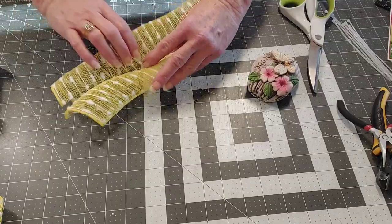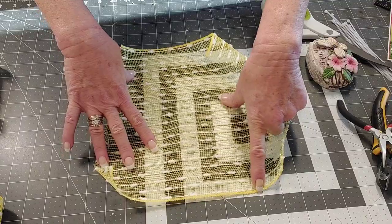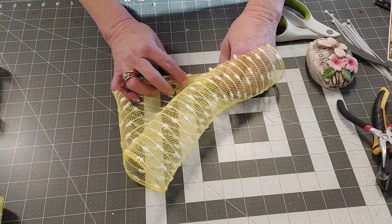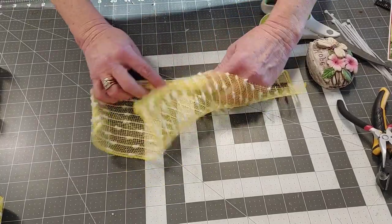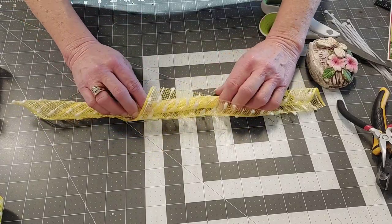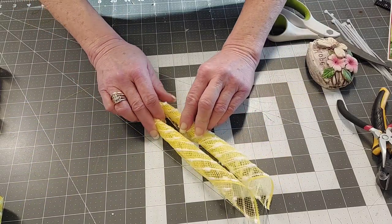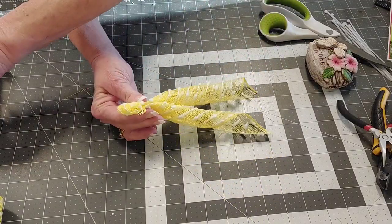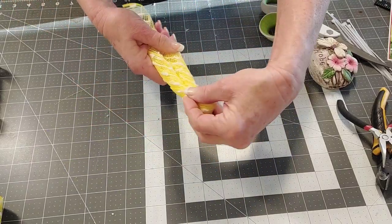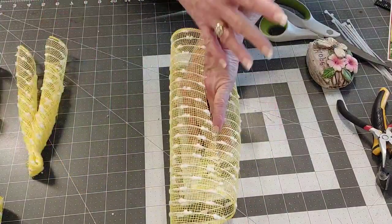So I'm going to do the spiral curl. You place your mesh, manufacturer side up, turn it, go to the corner, and just keep on rolling up, until you get to the other corner. Pull them together. And I take a rubber band. You can use zip ties, rubber bands, whatever you have. Tie that together.